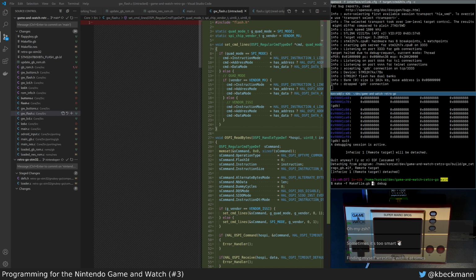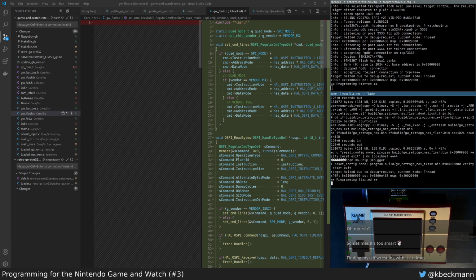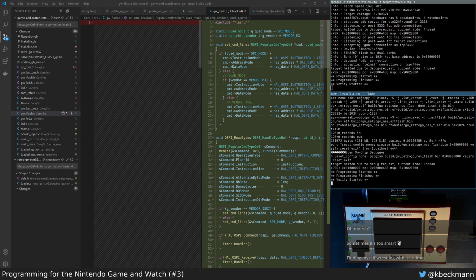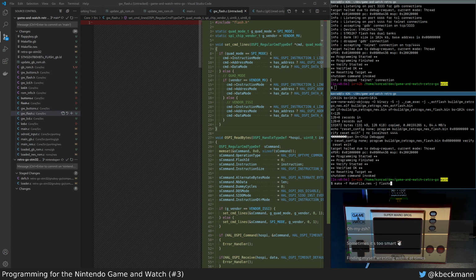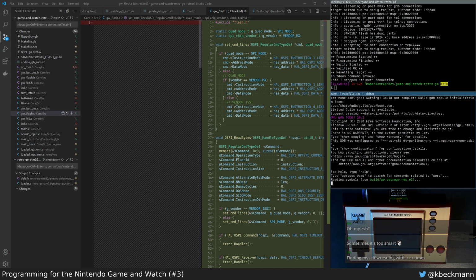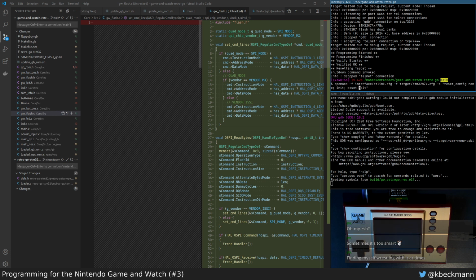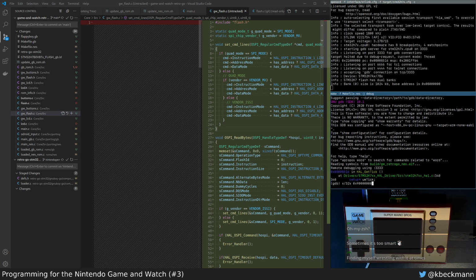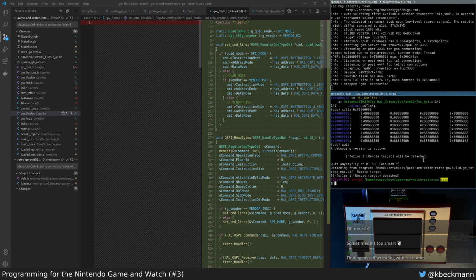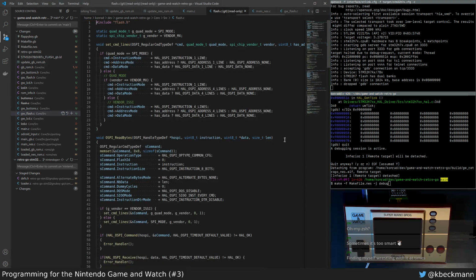So just to be sure, I'm gonna flash the NES emulator project, which will obviously not work, but it will at least initialize the flash in the same way, and then we can debug that. And we can see that, okay, it is actually borked. Why the heck is it borked? That is weird, because wasn't I running the NES emulator just now?